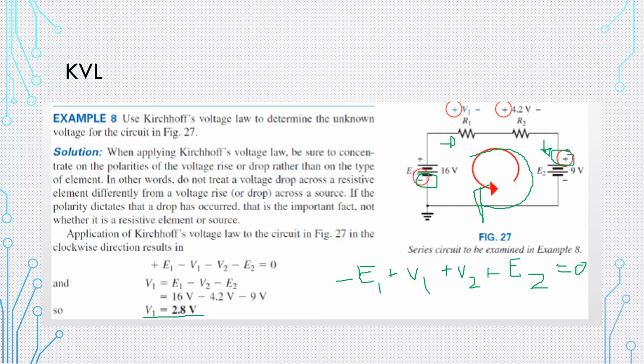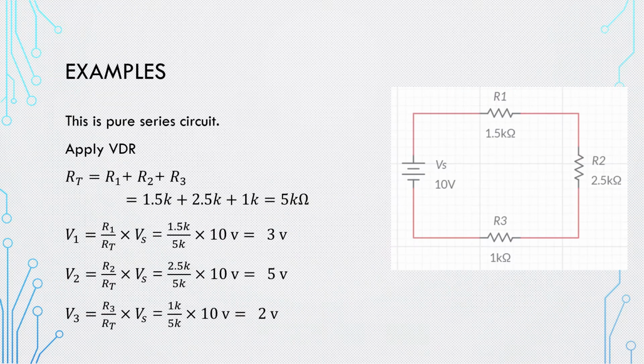So basically, Kirchhoff voltage law: for a given loop, the summation of the voltage is 0. And this is mostly applicable only for a series circuit. If you have parallel, then you're gonna have 2 loops, and Kirchhoff is gonna apply only for 1 loop. So we're gonna apply Kirchhoff for the first loop, apply Kirchhoff for the second loop, but this is another topic that we don't talk about in this experiment, or today's experiment.